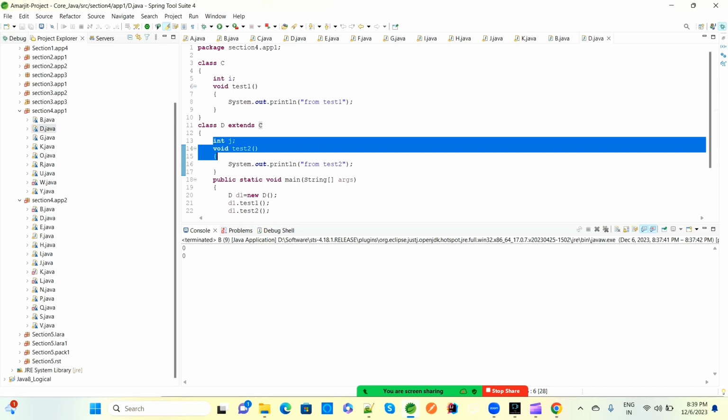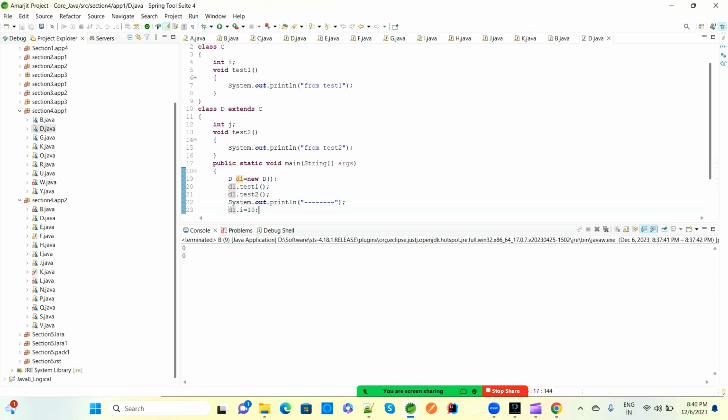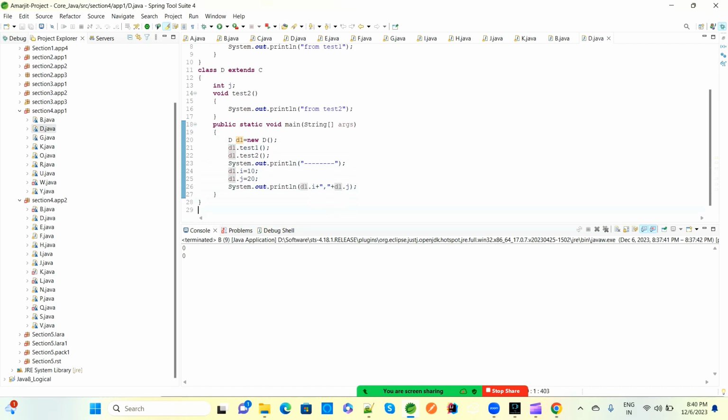Now once you run the class D program, the compiler will go for the main method, and these are all non-static, so we can't access them directly, because non-static members should have some value, or else we can call them based on the reference. For a non-static method, we call it based on the reference, and a non-static variable either should be defined with some value, or we access it based on the reference. So here we created an object of class D, and based on the reference we are calling test1 and test2. And then after that, d1.i is initialized with 10, d1.z is initialized with 20, and then we are printing.